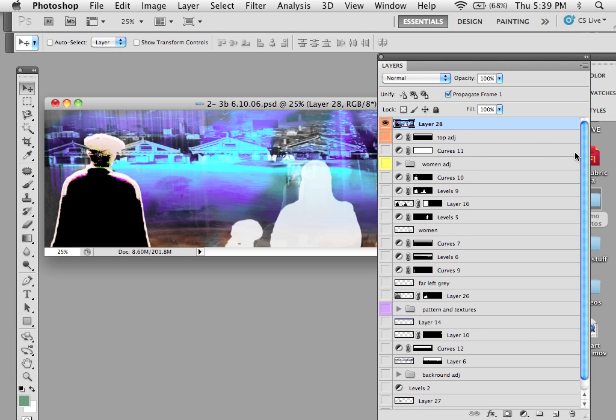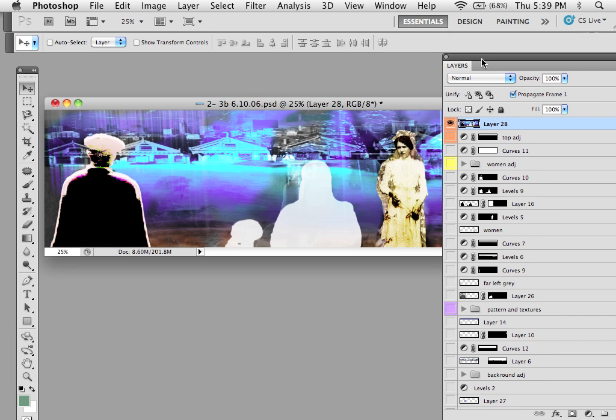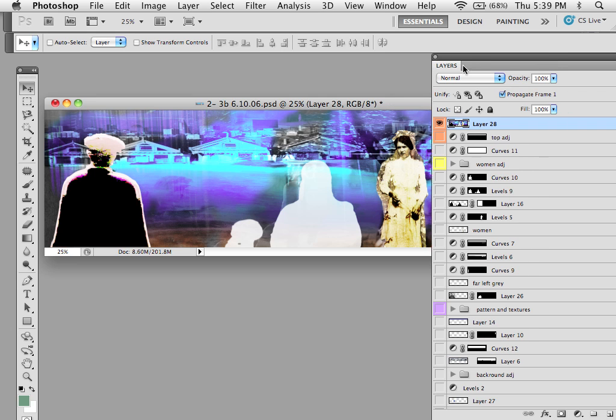Now I could just adjust on the top and play with this composite, because sometimes you can't see how things are going to merge together and the overall effect until you merge them down. Values may change, hues may change, things with different opacities may become stronger, so it's a good idea to check out what you're doing every once in a while.